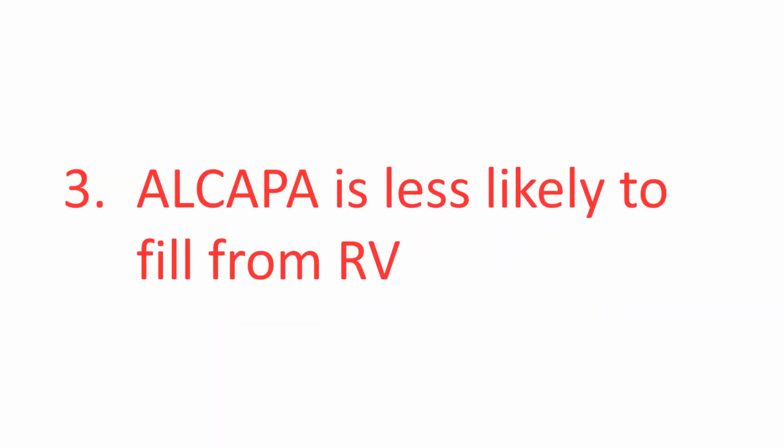Anomalous coronary artery arising from the pulmonary artery, like anomalous left coronary artery from pulmonary artery, ALCAPA, is less likely to fill with a right ventricular injection, as the flow in ALCAPA is usually reversed due to collaterals from other coronary arteries arising from the aorta with blood flowing at higher pressures.